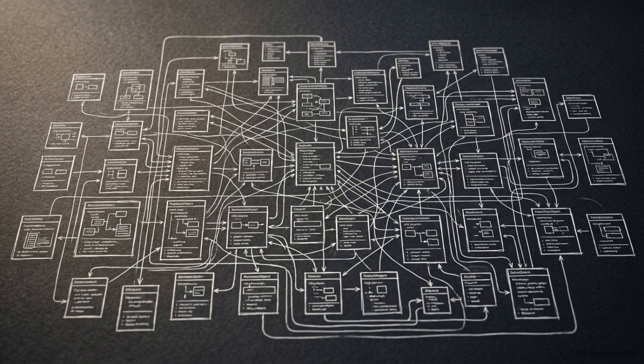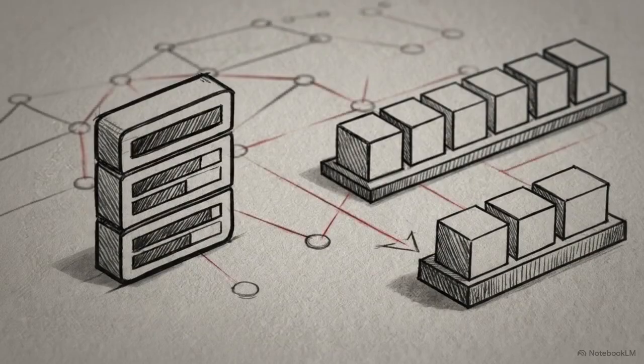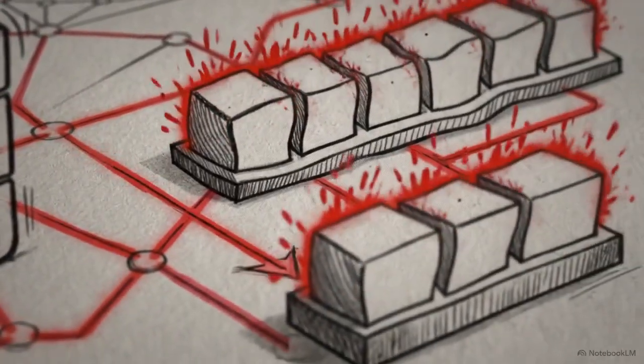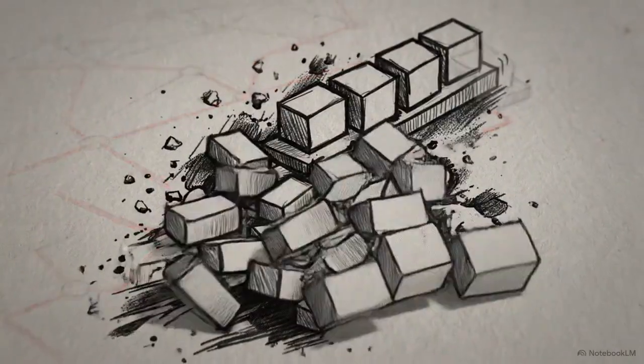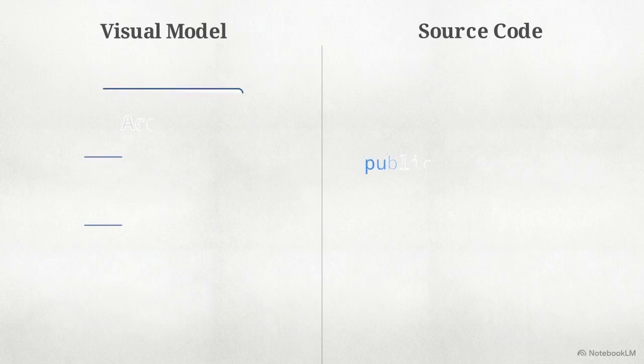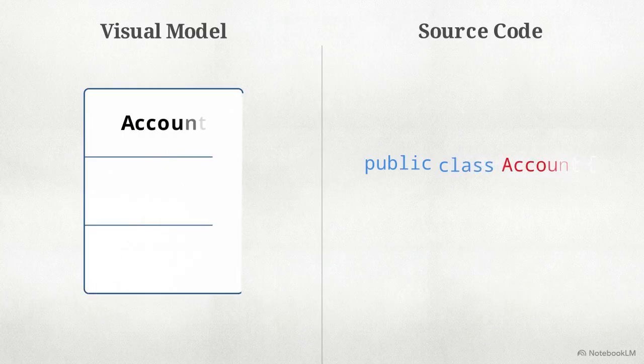Imagine a complex application where hundreds of objects must pass data back and forth simultaneously. Without a master plan for how these memory addresses reference each other, the system eventually collapses under the weight of unsynchronized crosstalk. The Unified Modeling Language, or UML, provides the strict isomorphic representation required to manage this architecture. Isomorphism means there is a direct mathematical equivalence between the visual model and the underlying code.